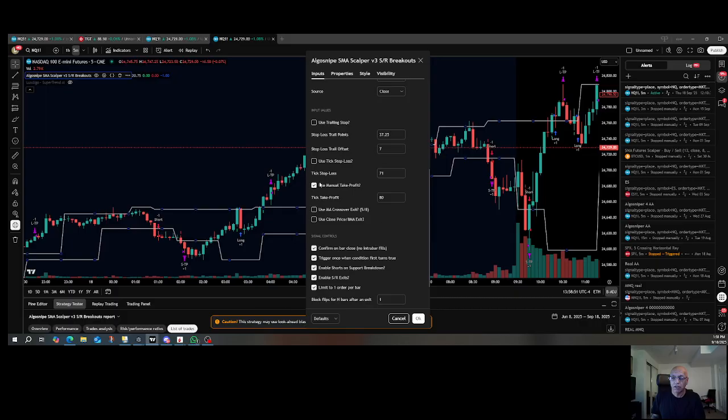So if you want to take profit manually, this is ticks, guys. Each is a tick. So in 1 point in the Nasdaq, the NQ contract, or even the MNQ contract, you have 4 ticks in 1 point. So you multiply how many ticks you want to set this for. So 80 ticks is $400. If I change this to 40, it will be $200. So there are 4 ticks in each point. Just remember that.